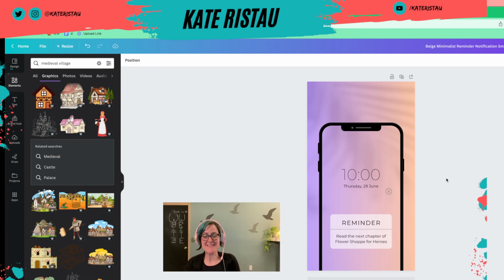So this is a very simple design, and like we talked about, when you're making these designs that you're going to use, you might want to stick with something that feels more like your brand or more like what you're talking about. In this case, I wanted to get the Flower Shop for Heroes in there. We saw that the design I chose, the modern feel of it, doesn't really work with that sign. So I think this look is ultimately better. So I'm going to use this for tomorrow and we'll put that up.